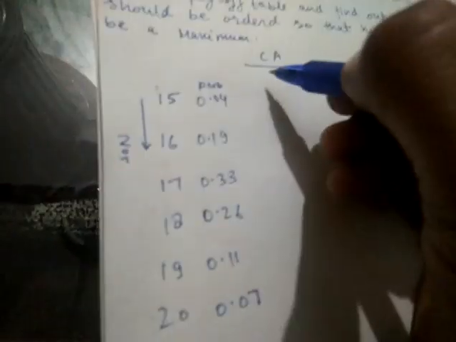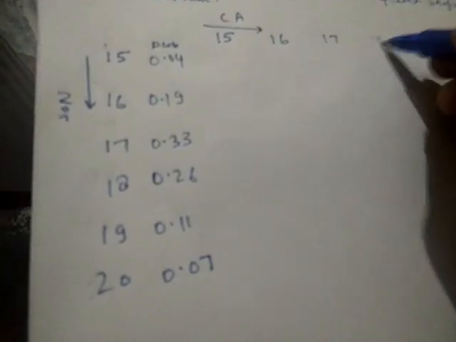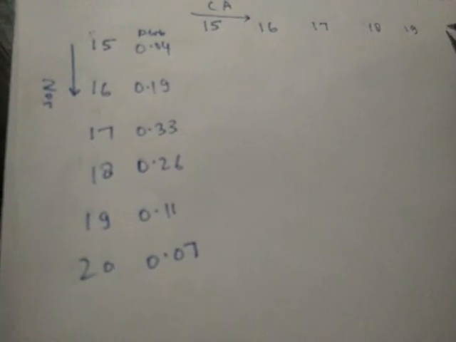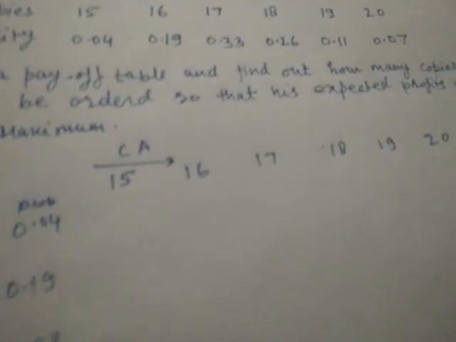Now we are going to write the course of action. This is the data which has been given in the question, so I have just written it in this format, states of nature this side, along with the probabilities. Now the course of action will be decided in the anticipation of these demands. So either he can stock 15 newspapers, or 16, or 17, or 18, or 19, or 20. So these are the courses of action: 15, 16, 17, 18, 19 and 20. Now we will calculate the payoff for each.